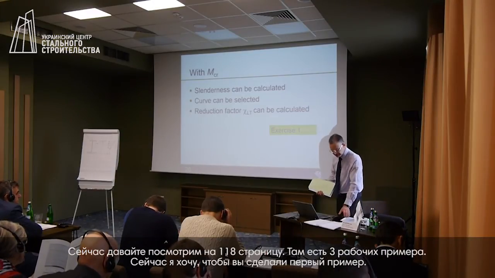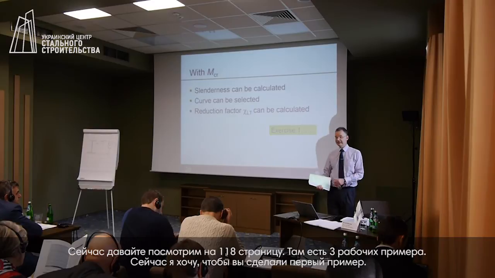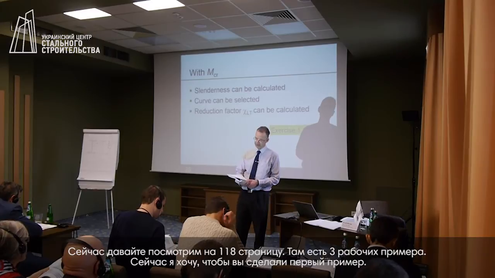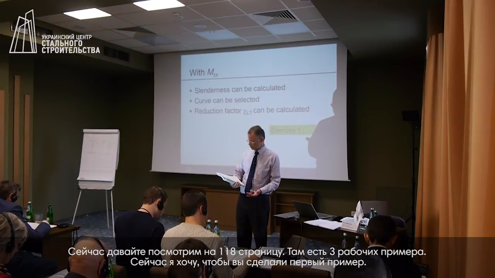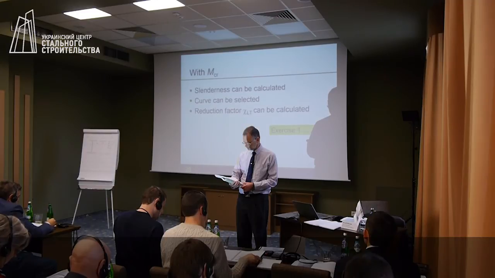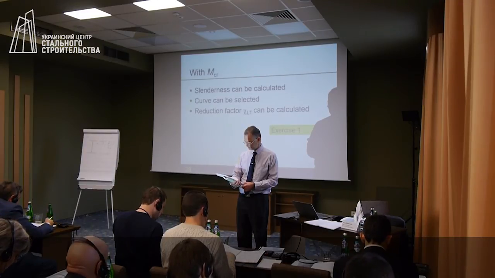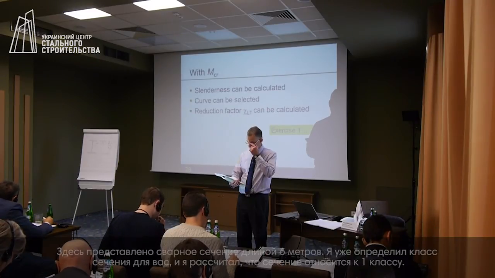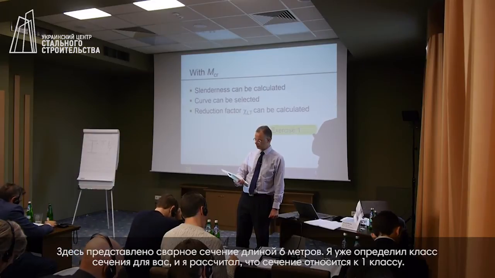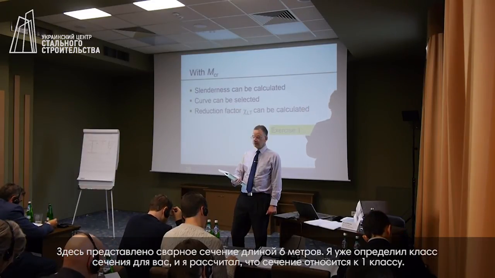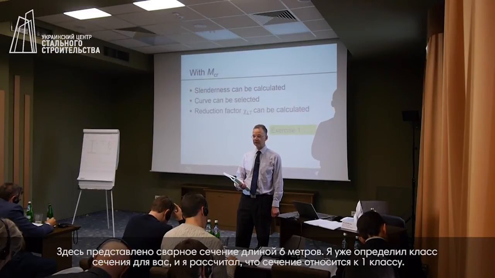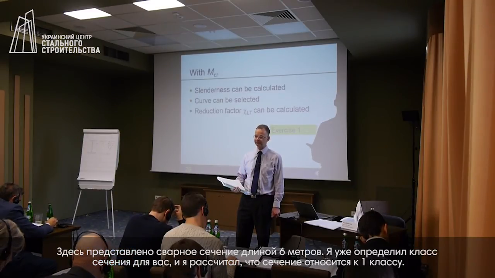So, ladies and gentlemen, immediately following page 118, there is the first of, in fact, 3 worked examples. I would only like you to do the first one for the moment. So there is a member fabricated from plate. It has a length of 6 meters. I have classified the section for you, and I have found that the section is class 1.